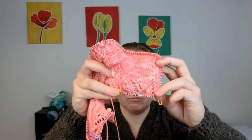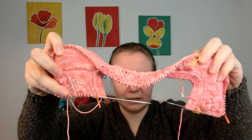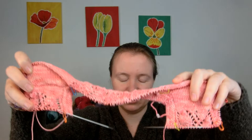It won't be symmetrical because the lace will be starting from the top right on both sides, and the lace panels, I did not bother to try and make them symmetrical, just put the same lace panel on both sides, and I thought that would be good enough.